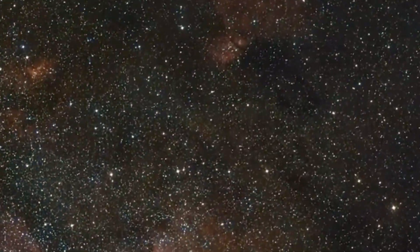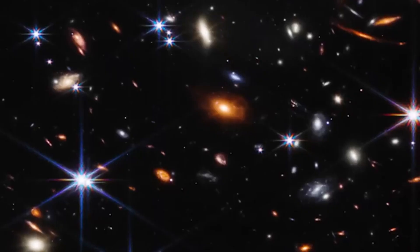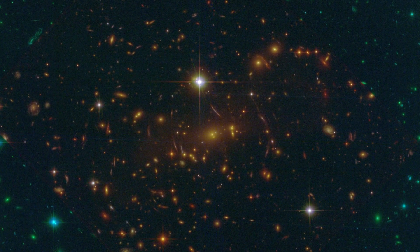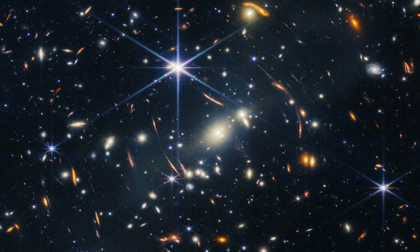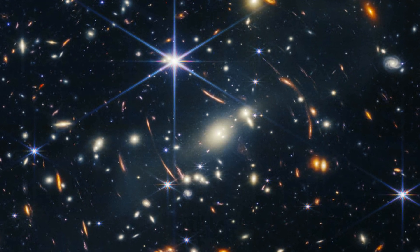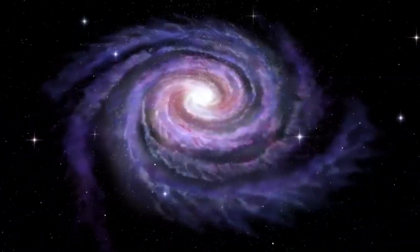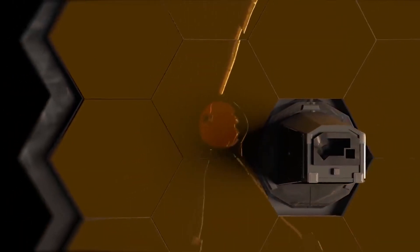It's a rare sight that we weren't expecting to see just yet, but the James Webb Telescope showed it to us as an early surprise. It's an image of the galaxy cluster SMACS 0723, exactly how it was some 4.6 billion years ago. It features some easily identifiable galaxies as the center of attraction and a whole colony of sparkling elements littered around them. Those aren't just any elements — they're actually galaxies, galaxies that were invisible to our eyes and the ultra-modern cameras of all telescopes that existed before now. But thanks to the powerful optics hardware and gravitational lensing techniques programmed into the James Webb Telescope, it was able to capture this iconic scene which sits 5.12 billion light-years from Earth.